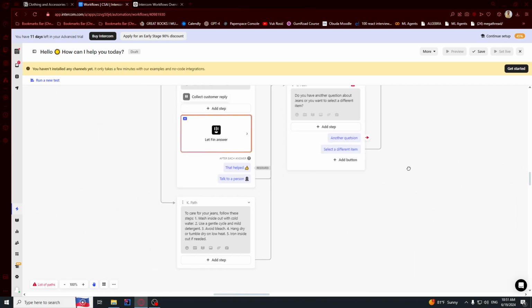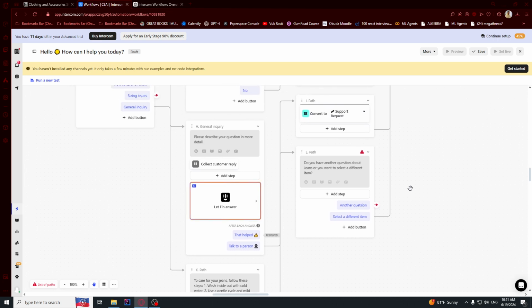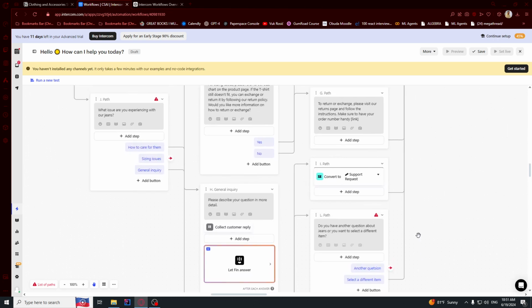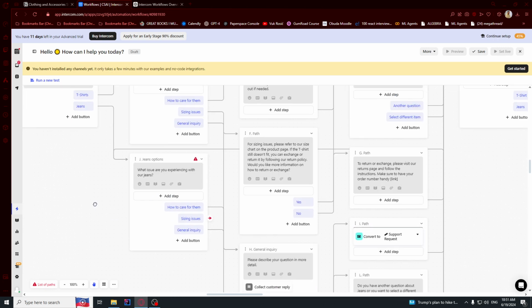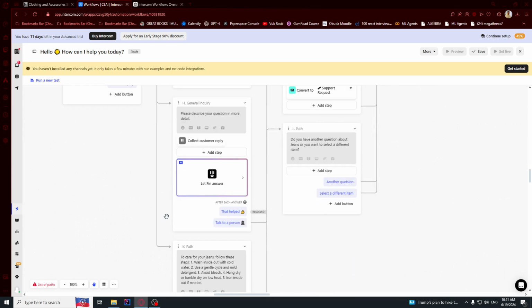And this another question will go to this one. So another question about jeans will go here. And you can rename this to like jeans options. And then you can just select it here instead of dragging it that way.